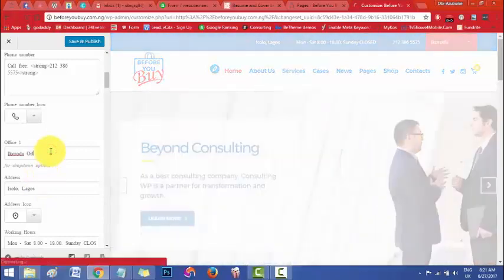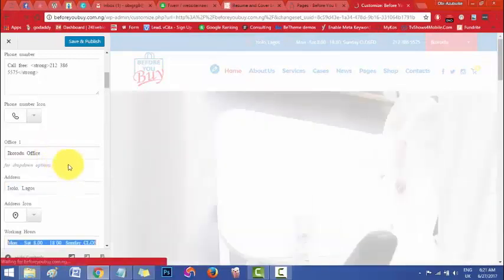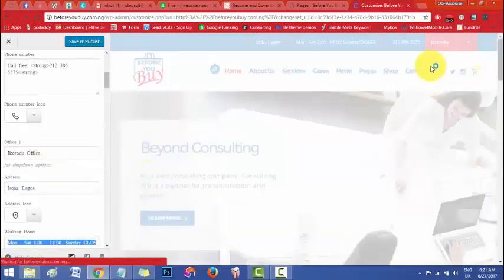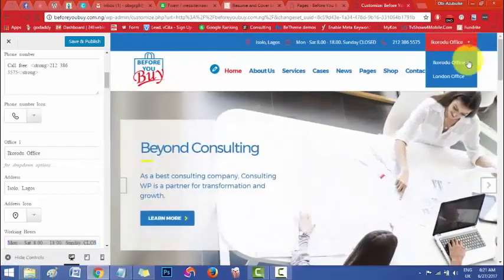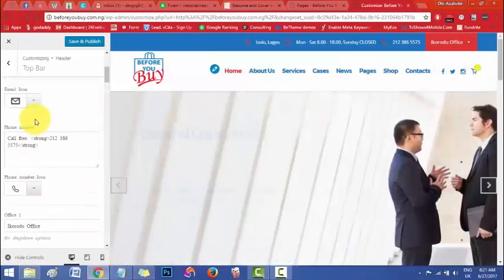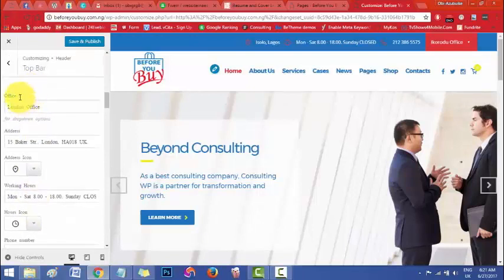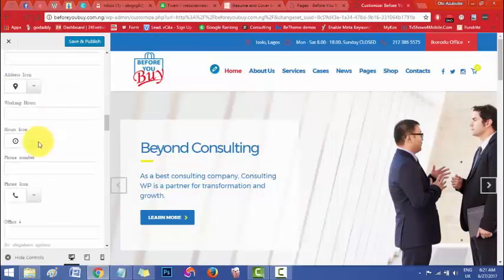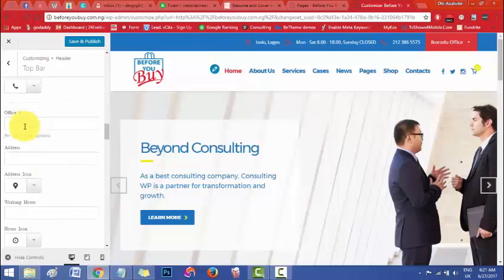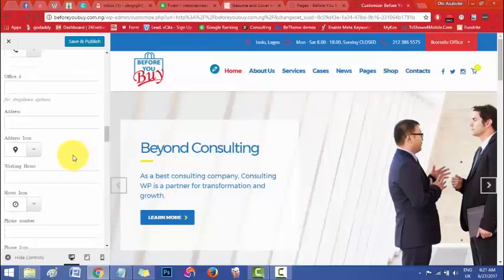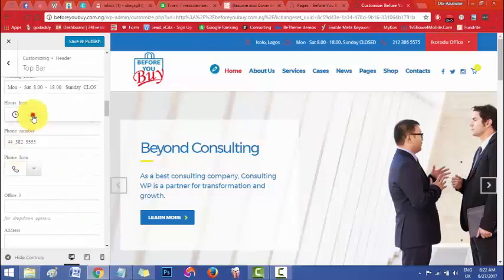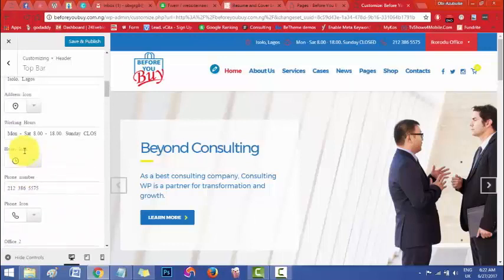You can see that this particular theme is structured in such a way that it assumes that you have more than one office location. If I click down here, you can see there are other offices. So that's why you have what is called here office 1. So scrolling down, you see office 2. You also see office 3. So any new office address you add, you can see office 4 will always indicate itself in the drop down, and you can change so many things. You can see that there are already icons. You can put in your own icons, you know, to dictate the hours, the time, the phone number, and all that.